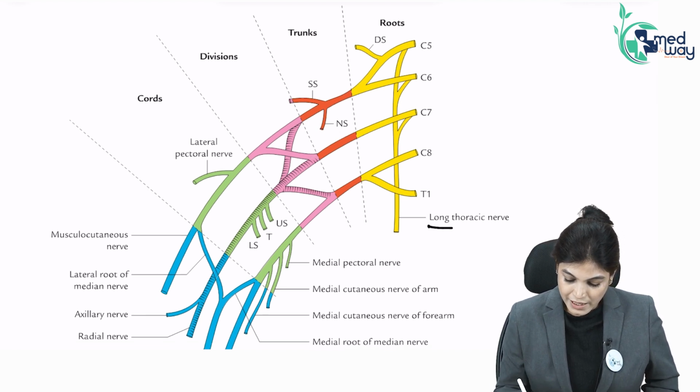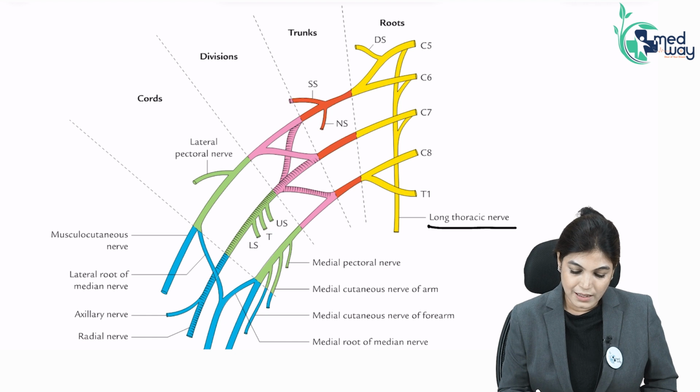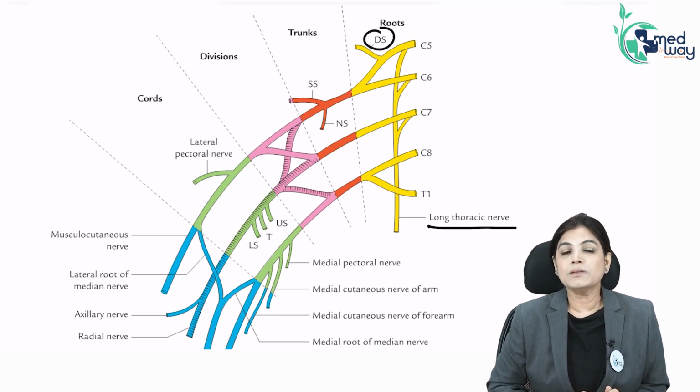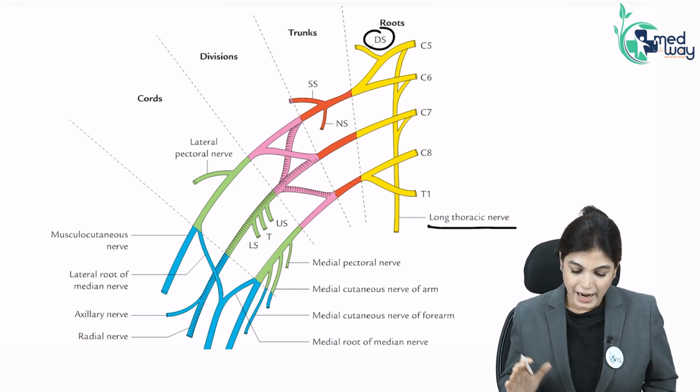So yes, I have enlarged this image, and you can see two important branches of the roots shown, LTN, long thoracic nerve, and DS. What do you mean by DS? Dorsal scapular nerve. So the dorsal scapular nerve and the long thoracic nerve are the two direct branches from the roots of brachial plexus. Other than that, it also gives contributing fibers to the C5 component going to the diaphragm, and it also gives innervation to other muscles, longus coli and all. We will talk about that.